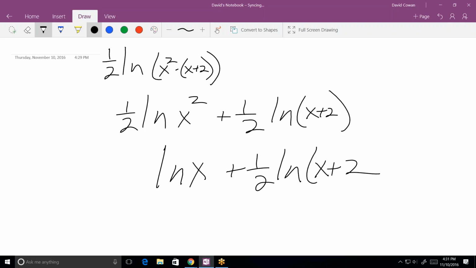Whether you choose to put that 1/2 as an exponent or a radical sign, I don't know if there's a preference or not. Certainly you want to simplify that to natural log of x, but the only thing I could do with the term on the right is to put the 1/2 up here as an exponent, or I could put it as a radical sign. Either one is correct. You might want to look at the key, just to see the format of the book or your teacher. I have. That was the same answer. Exactly? Yep.